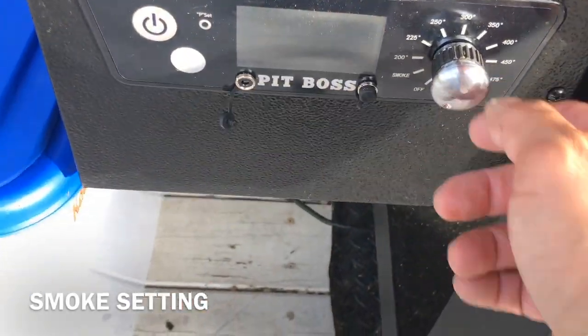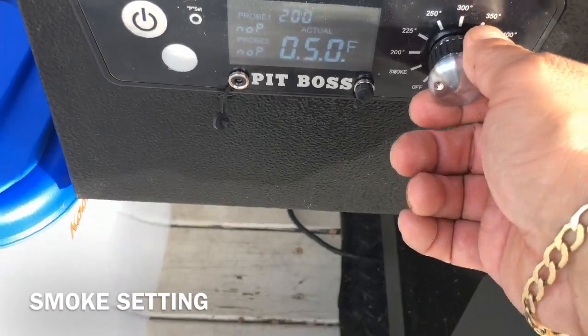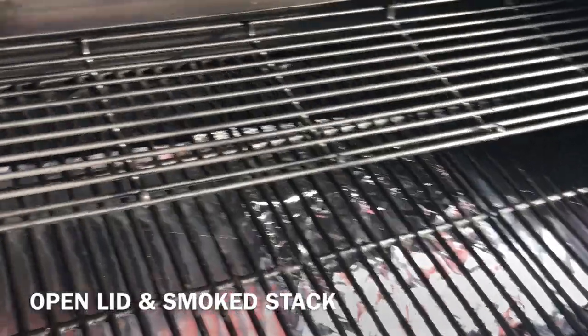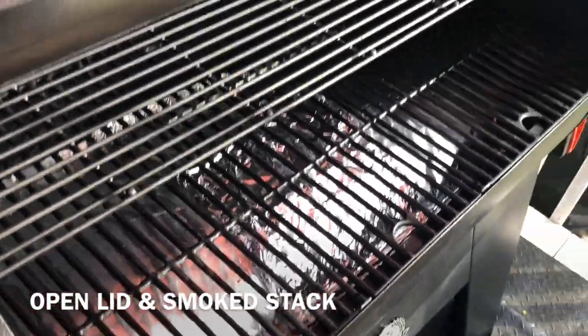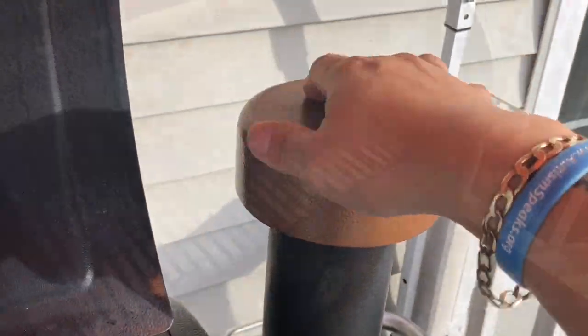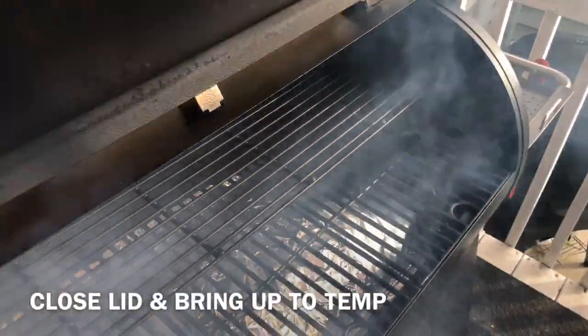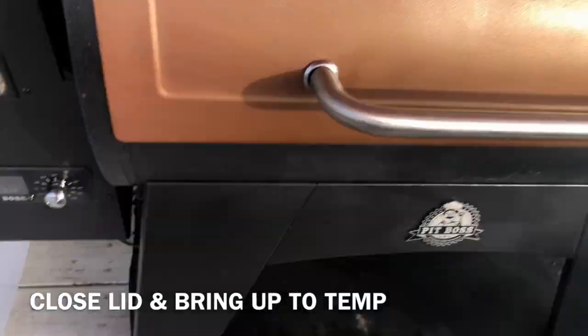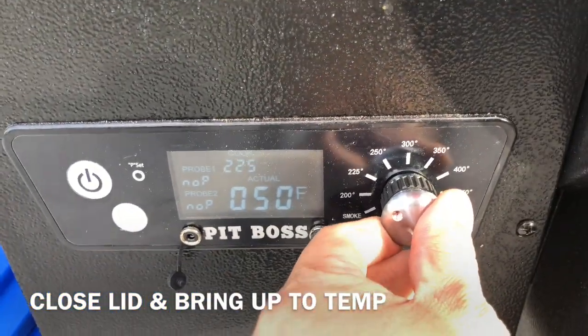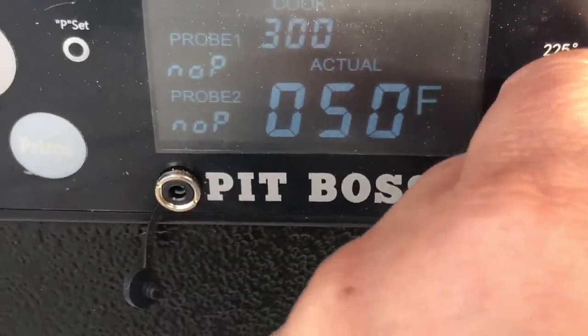Alright, we're going to start our power and turn it to the smoke setting. Once we turn it to the smoke setting, we're going to open our lid. And if you have a smokestack on your pellet grill, open that as well. But if not, just leave it the way it is and don't even worry about it. Once you see smoke come out of the chamber, guys, close the lid and bring up the temp. And once we get to that temperature, guys, we're going to crank this baby up to 300 degrees.